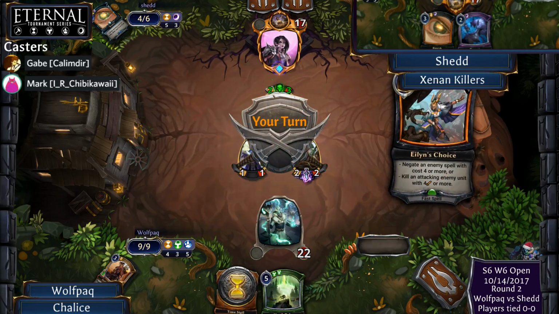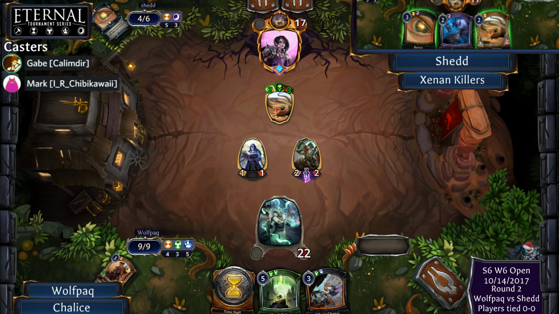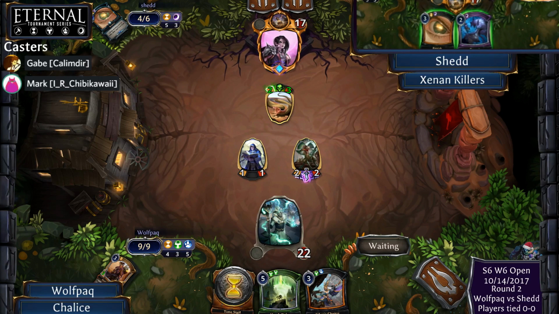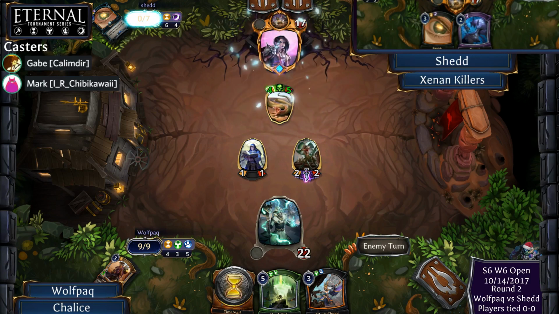Ooh, Sand Viper, that's going to be a good one. Be able to activate that next turn. That's going to provide blocks for quite a target for Island's Choice. Only if he attacks, but who's attacking with Sand Viper? Hey now.